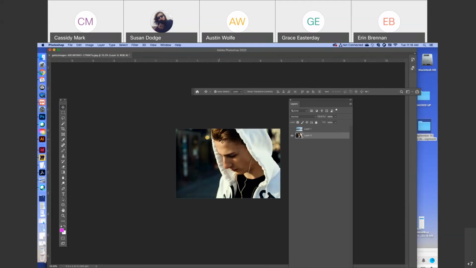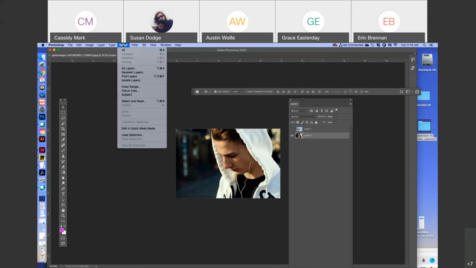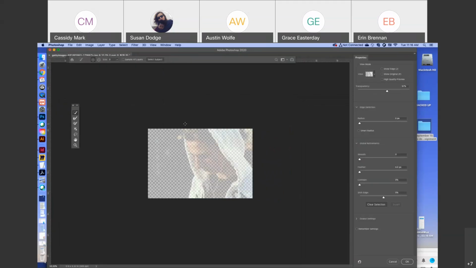We have to get rid of the background of this guy. Okay, so I'm going to go to select and mask. Right? This look is kind of interesting. I'm going to take a look at the size. It's really small. Make it bigger. Properties here are good to look at sometimes.